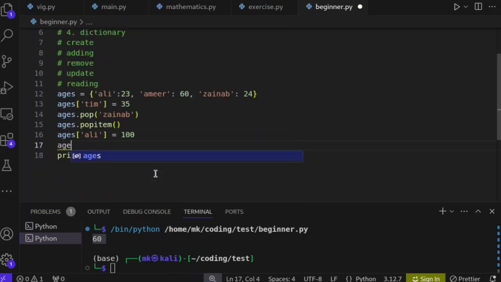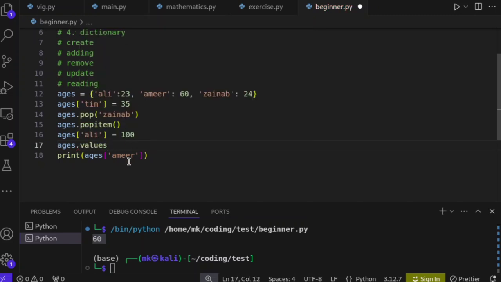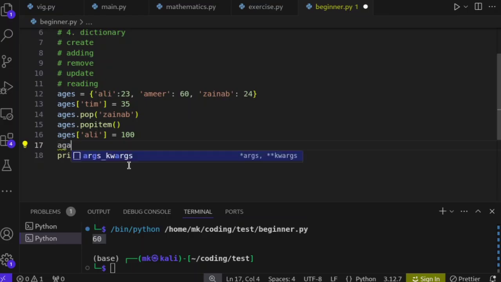So maybe you wonder what is ages.clear, it's going to wipe out all the values inside. What is ages.update? Yes, it will just do what it says. Then values, which is going to give you a list of all the values you have inside the dictionary. So you can go and try it out on your own and see. When you call it, make sure you print it to see what it's going to give you.